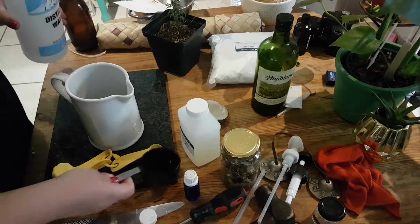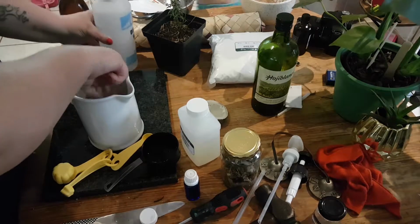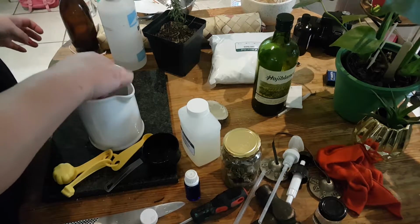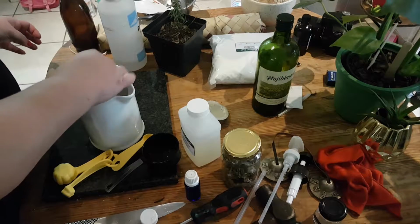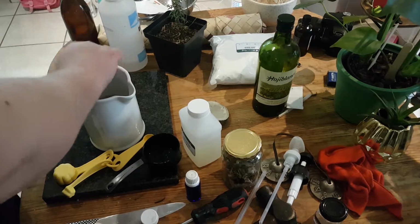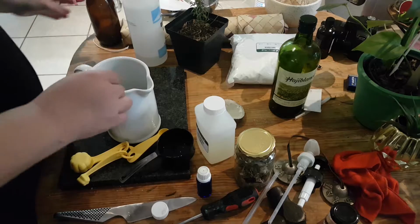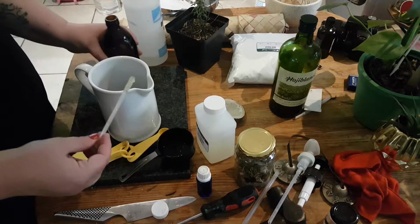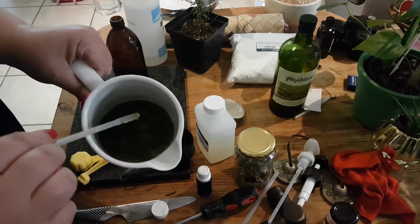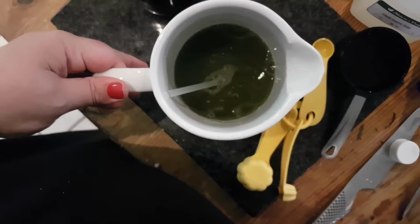Okay, now you don't want to agitate this water very vigorously because it will foam and then you won't get the desired consistency. Moving my camera. This is very green and pretty. I don't know if you can see the color, you won't be able to see that. So it's like a rich olive green color. It's so beautiful.